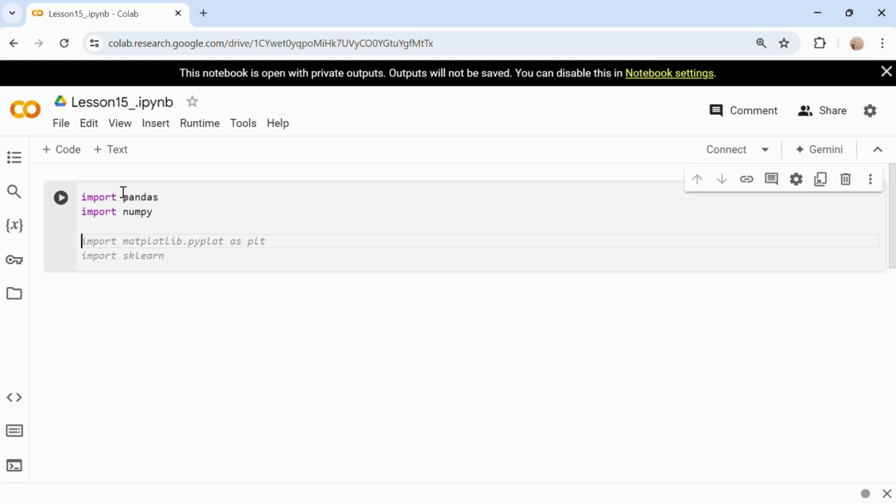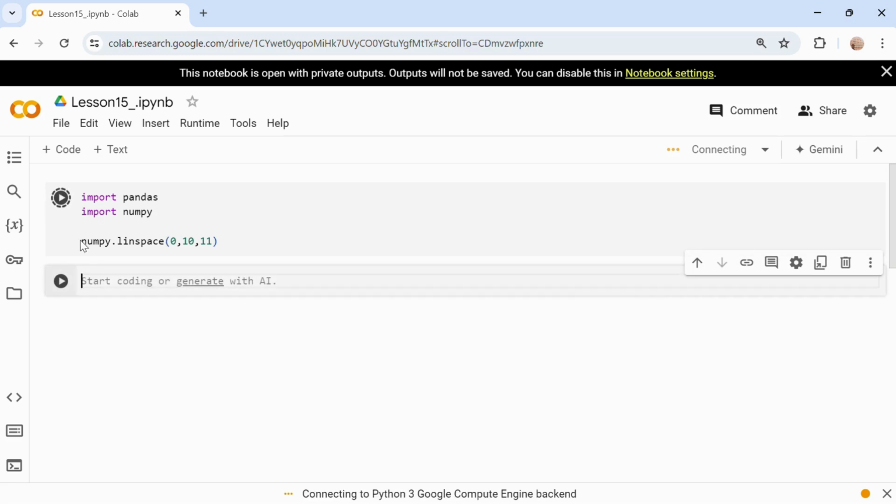First we will have to create some random variables, and you know the name NumPy dot linspace, and in this NumPy dot linspace we can have something like this.